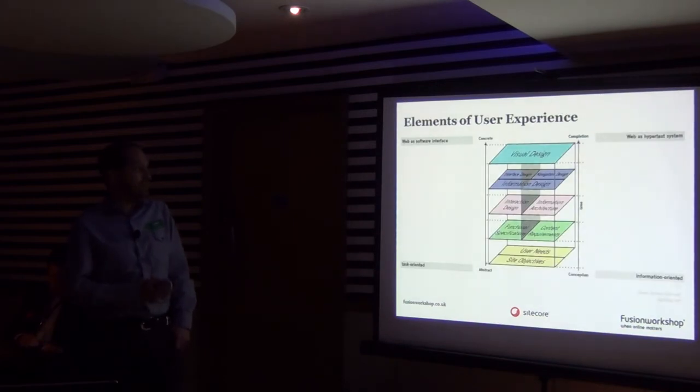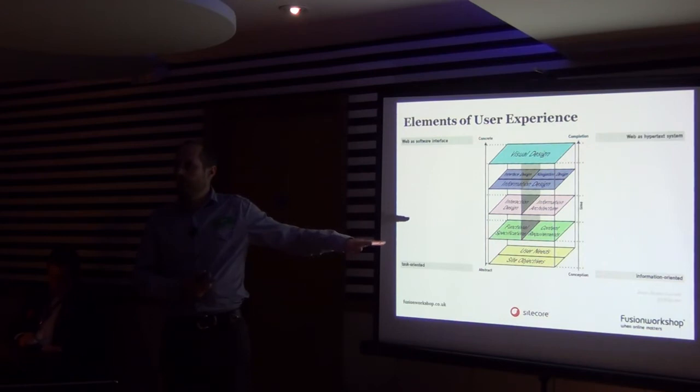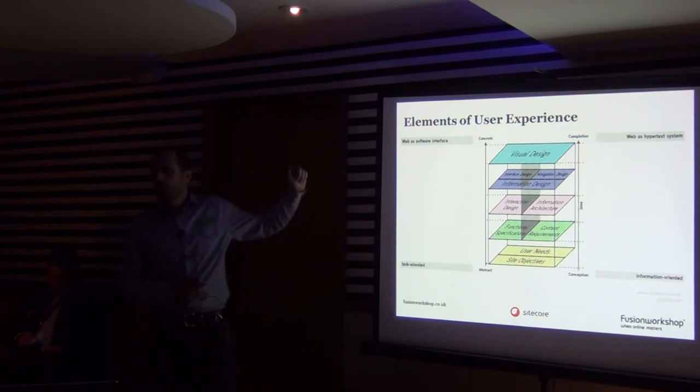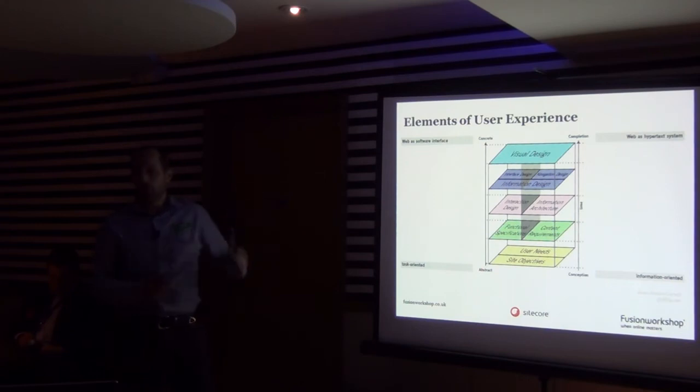This is the Elements of User Experience diagram, from about the year 2000 by Jesse James Garrett. You can see at the bottom is initial requirements, initial engagement with the customer, and at the top is the endpoint delivery. And you see the content's right down the bottom. You've got your content requirements. This originally was web software on one side, and on the other side was a hypertext system, so website versus a thin client. I'd say that's pretty much merged today.